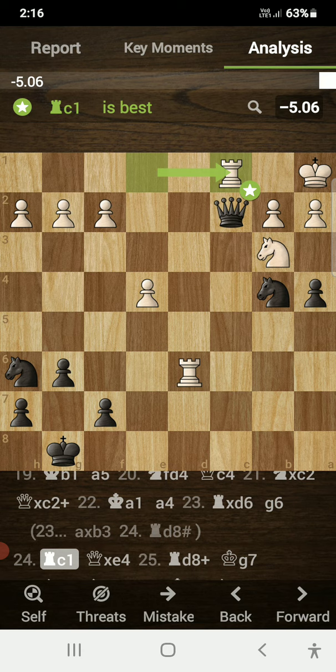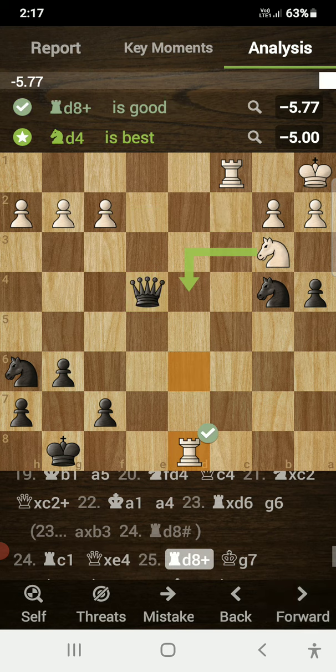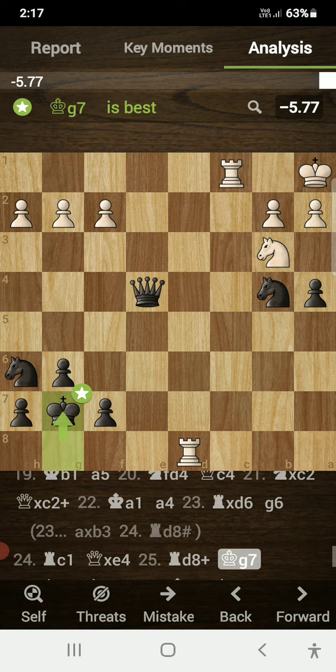Opponent played rook c1 to gain a tempo over my queen. I played queen takes on e4, and now he played rook to d8 check, but to no avail because I simply moved my king to g7.